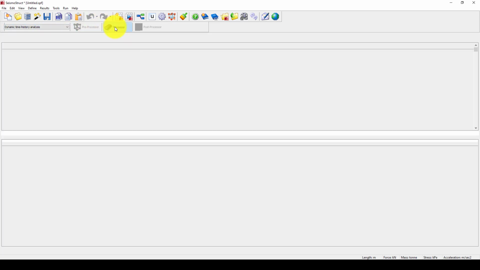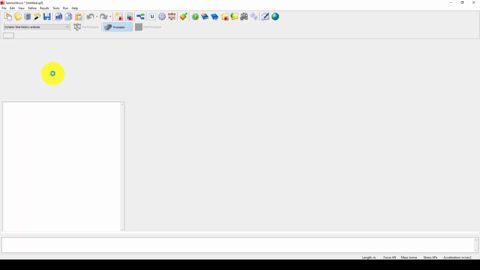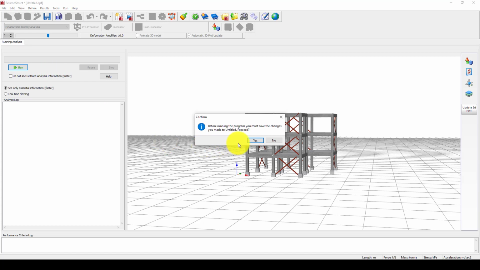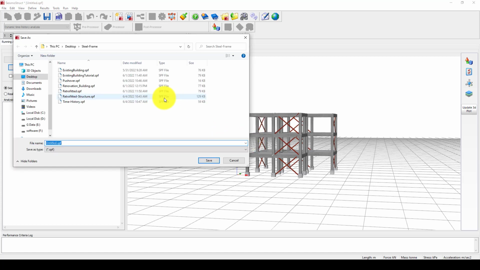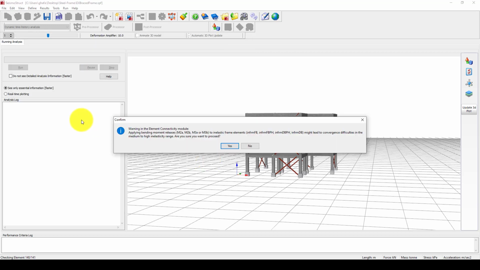Just go to the processor and run the analysis. It asks me to save, and I'll save it. It's called existing frame. You can keep it, or give it a name as you wish. Save, and it starts running.